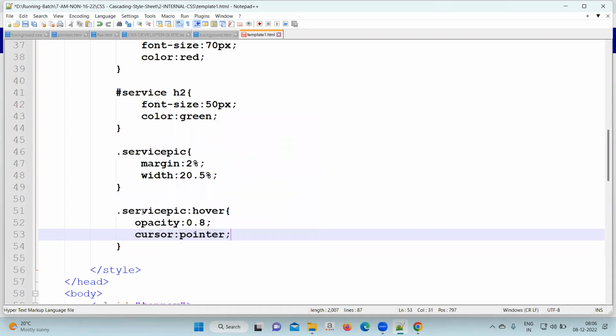So it represents that you are here. When the mouse goes to the image, the cursor should convert into ready to click. That is called cursor colon pointer. You can check now. Once the mouse touches the image, the mouse will convert into the ready to click cursor as well as the opacity will change.